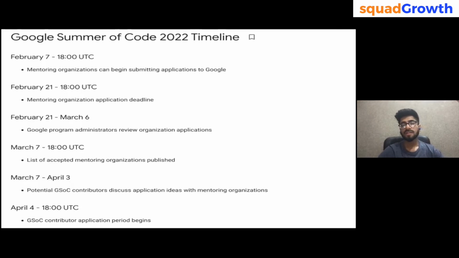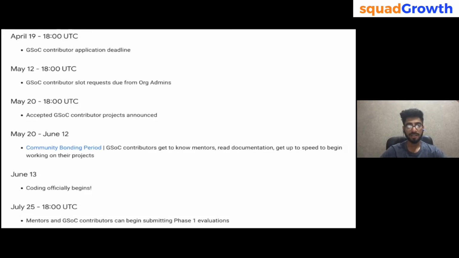Then after 4th of April, you can start publishing your application on the official Google website, summerofcode.withgoogle.com. This is the start of the application period for students. 7th of Feb was for the organizations, and now this is for the students who want to participate.